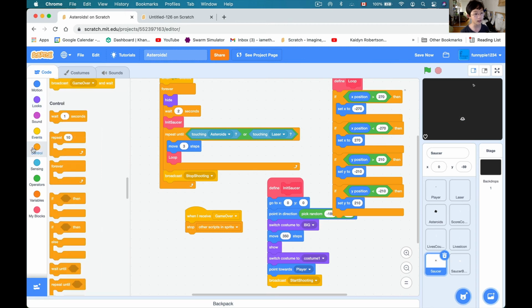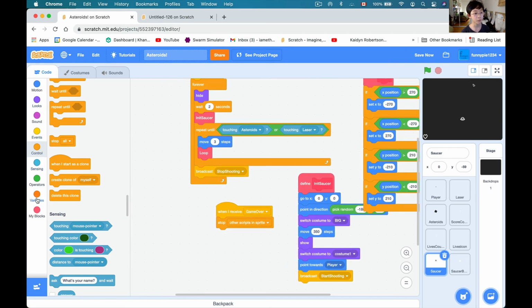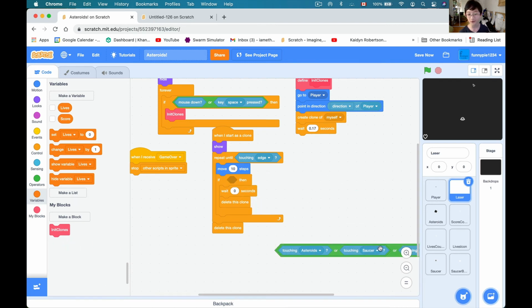Alright, so 80 points. Let's reward 80 points, so change score by 80. Good job. Let's also, just in case, make sure that the laser deletes when it touches, so you can do some trick shots.